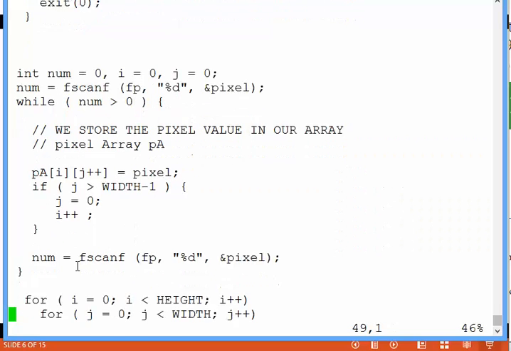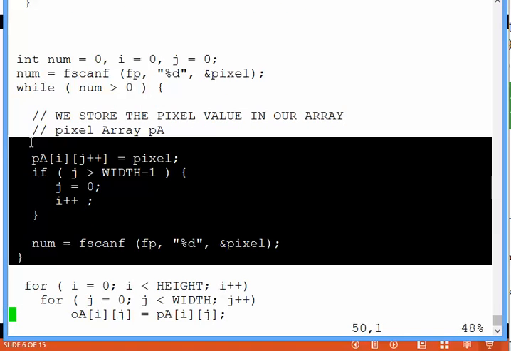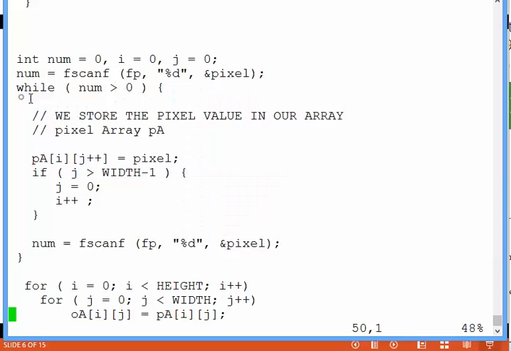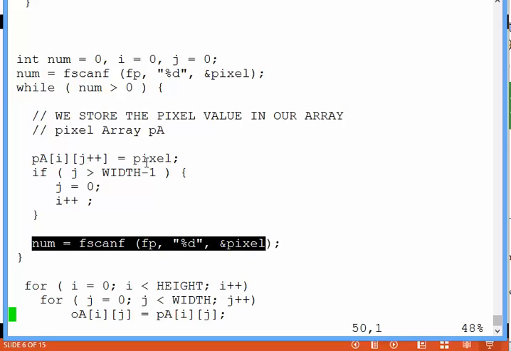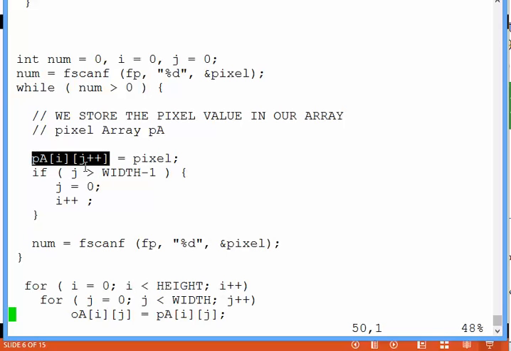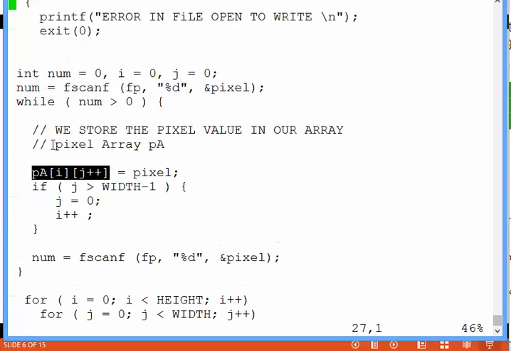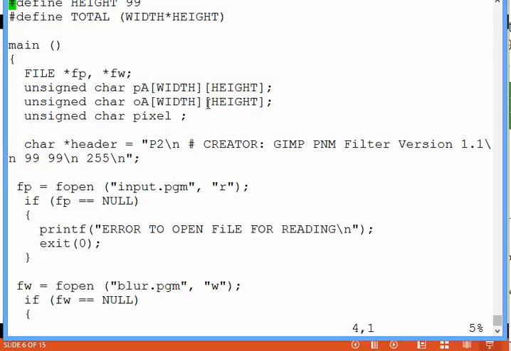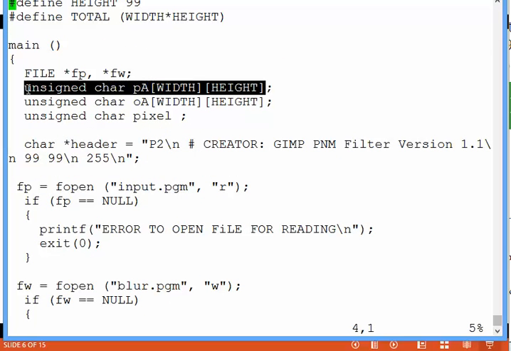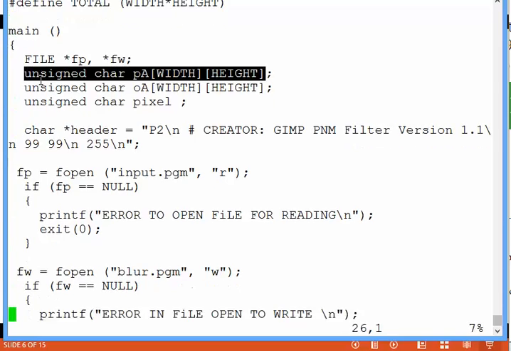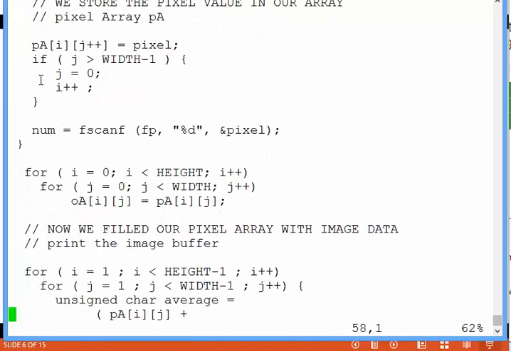This whole while loop is here, and it reads each and every pixel, every value from the file, and stores it in the internal buffer. In this case, we have a two-dimensional array, right? Okay, that is one way of reading using fscanf.